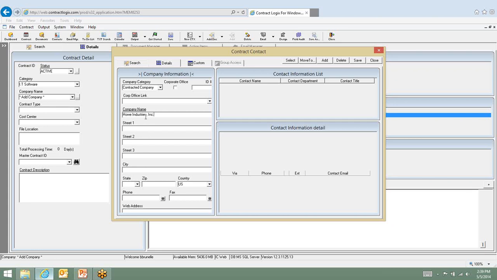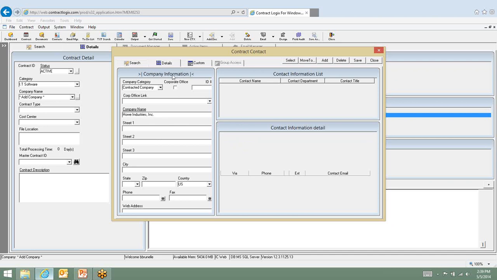Okay, so brand new company. You are not required to fill in the address, at least not for Contract Logix's part. If it's something that you folks want to enforce filling in, then that's your own policy. But only the company name is required. But I am going to be required to have a contact at that company. And again, I don't have to use a real name, but I have to have something in there. So here's this part can be a little tricky. So it's good to listen up and ask questions if you're not sure.